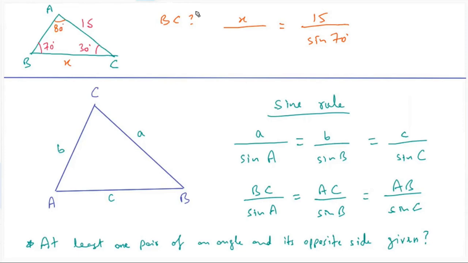Once you have that angle, you can use that here. You can say this is x over sine of 80. That is equal to 15 over sine of 70. From here you will get the value of x. That will be 15 into sine of 80 divided by sine of 70. You can evaluate this with a calculator. Now see what you get. So I think this is 15.72. 15.72 meters, or whatever that unit was. 15.72 is the length of that side BC.